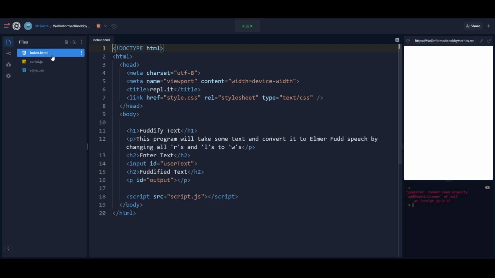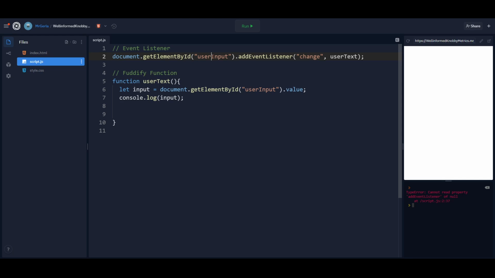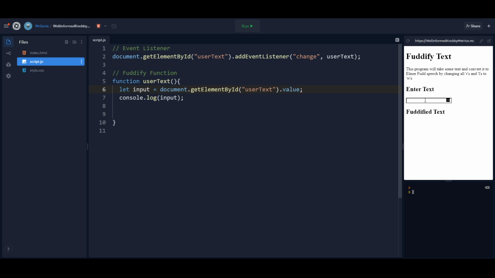Let's see, user input. Oh, user text. There's the problem. Okay, so that's why it's saying null. So that means that also has to be text. That's why you don't get too far into it. If REPL wants to run now. So now if I hit run, there we go, perfect.